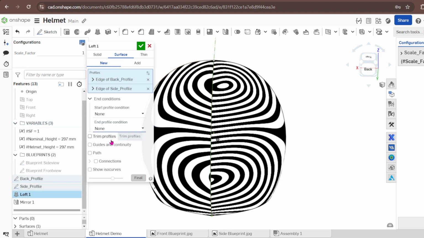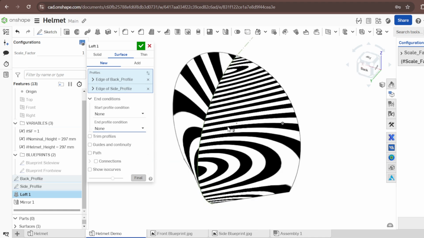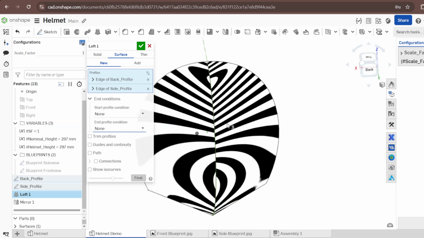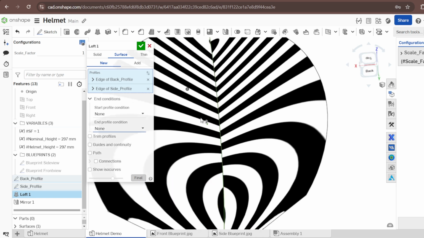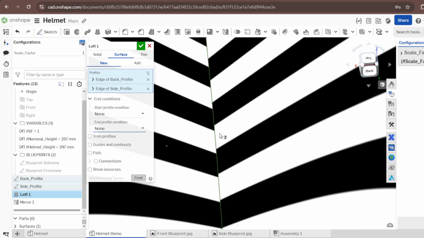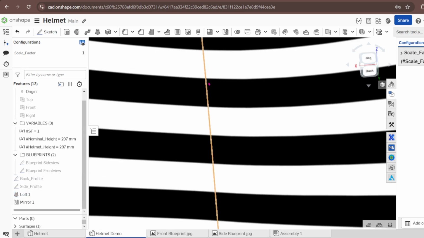See, none. This is what happens. This one is called G0 continuity. You can see the whites have disconnected completely, because we don't have G1 continuity.